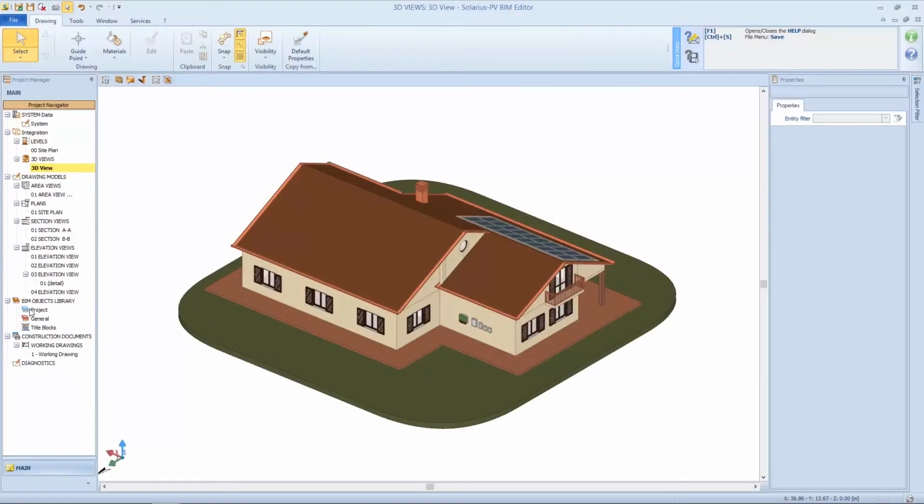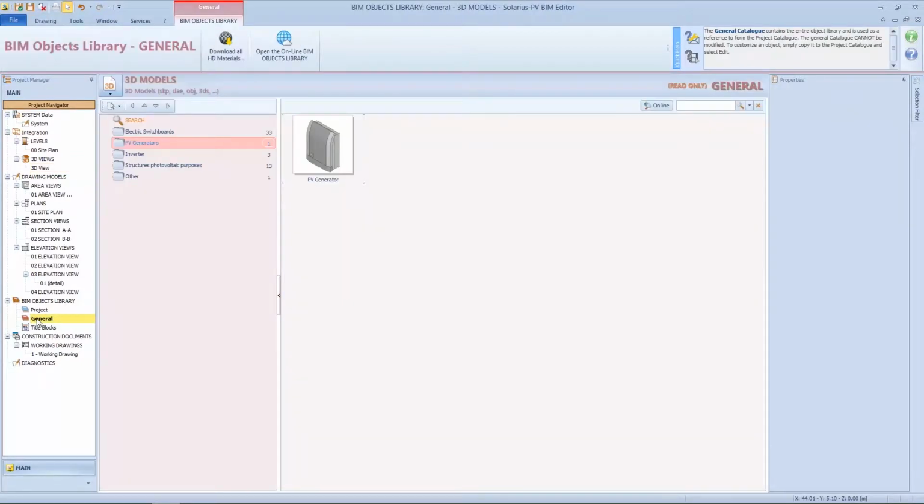In this lesson, we are going to see how the user can edit all 3D objects in Solarius PV. The Objects Library is composed of the General Objects Library and the Project Object Library.